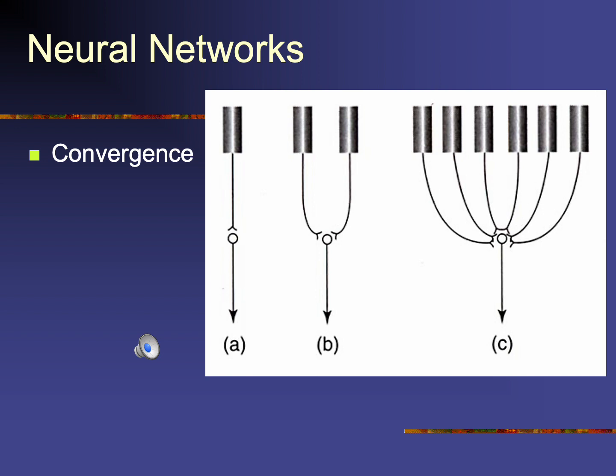In B, you see a small convergence. Obviously, it's just two cells converging on one. And then C, you see a large number of cells converging on one. Now, networks like this, you can imagine the complexities these could have if you had 20 or 30 neurons or 200 neurons or sets of neurons in convergent patterns like this. You can get all kinds of gating and filtering of the signal from the retina, the receptors in the retina.